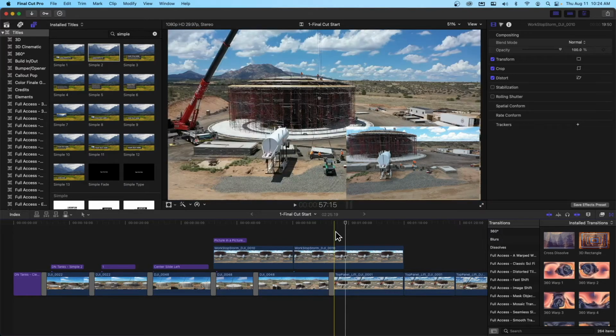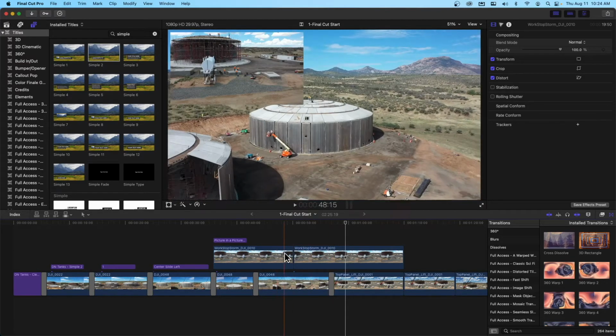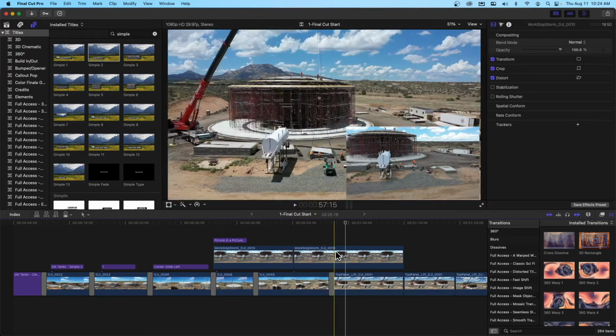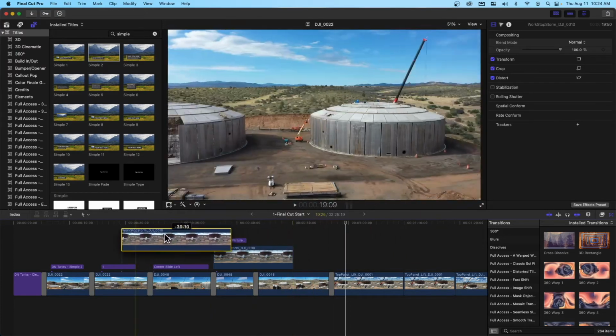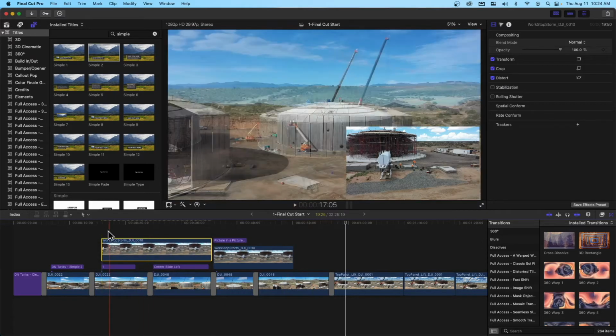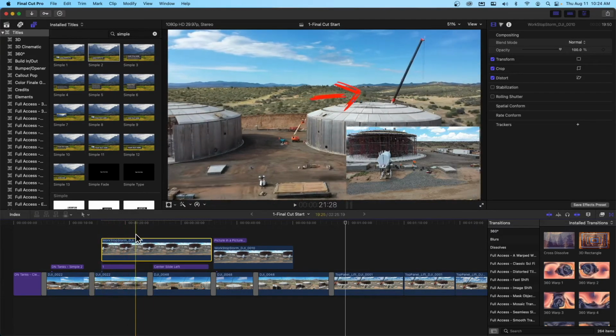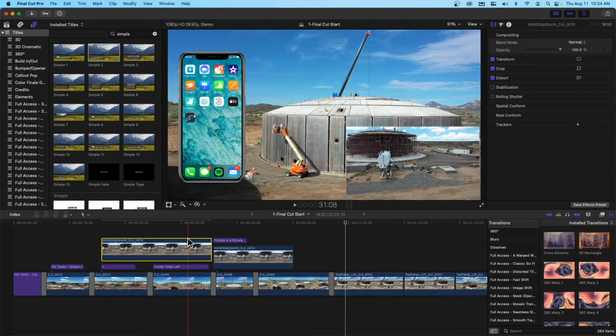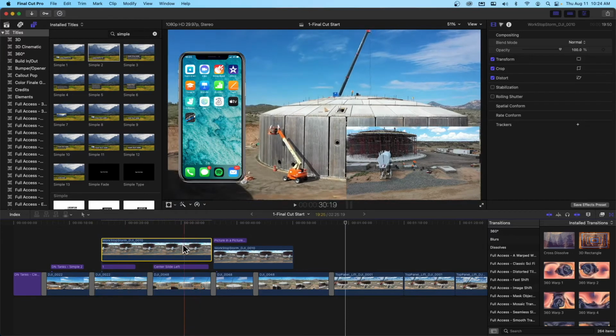So now it's up to you to go forward and experiment with adding things to your timeline, moving things around in your timeline. See, if I click this and move it over here, let's go ahead and do that. And now that I've moved this over here, now we've got the picture in a picture in a different location. So we can move these around at will.